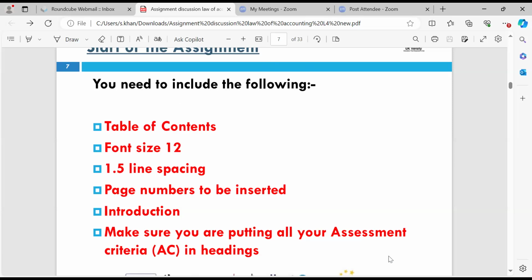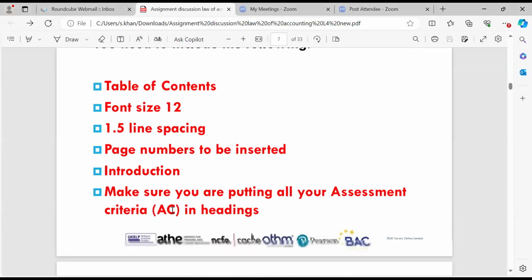Saman, why is it so important to have an introduction? Yeah, so the person who reads this assignment knows what subject you are talking about and what point in this assignment you are covering. Make sure you have an introduction that makes clear what part you're covering and why you're introducing the area. Make sure you put all the assessment criteria in headings, which I'm going to go through a little bit more with you so you've got a better idea. And make sure you avoid using bullet points. Stick to it being an academic piece of work so it flows well.